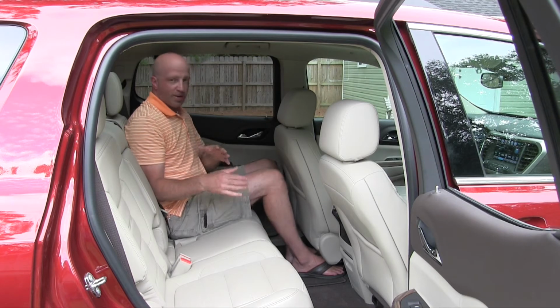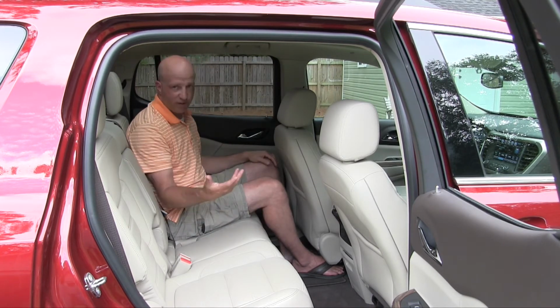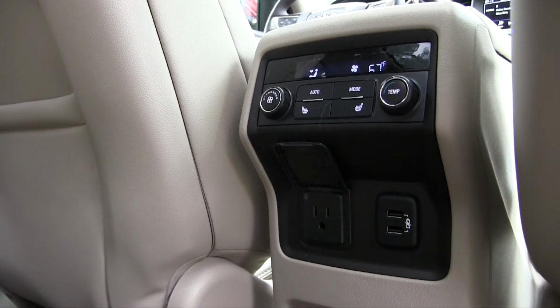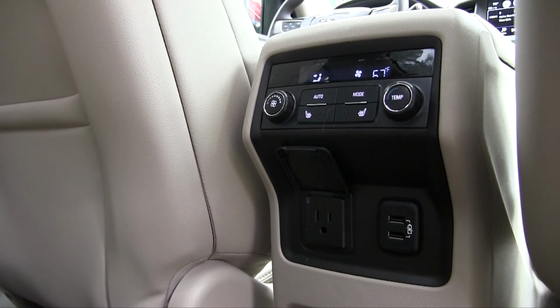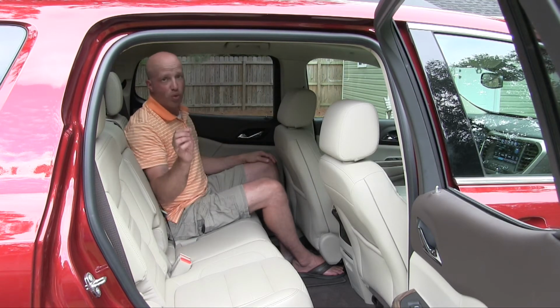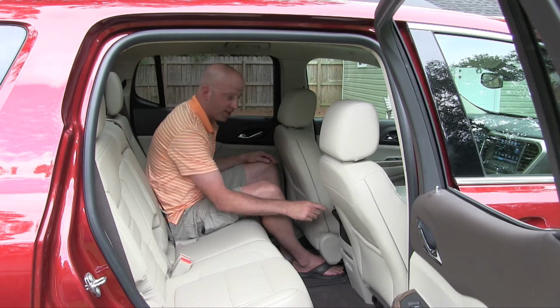Other things we're going to talk about really is connectivity, and there's a lot of things going on here in the center console. First, you have the standard power outlet there. If you forget that old fancy car plug in your outlet, of course you have 2 USBs, and this is where you have control of the airflow back here. No longer do you have to rely on the driver. Nice vent fan speed, turn it up or turn it down, and of course you can dial in your specific temperature setting by the numeric reading right there.